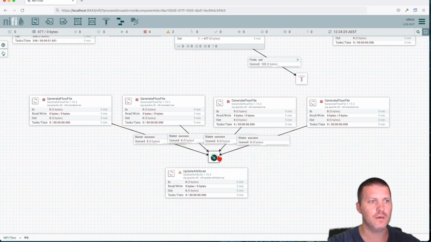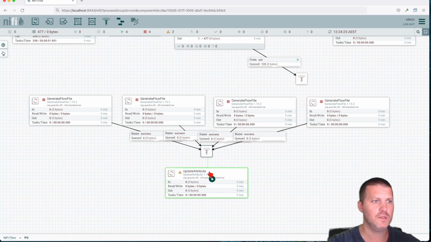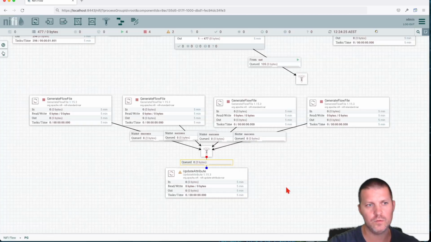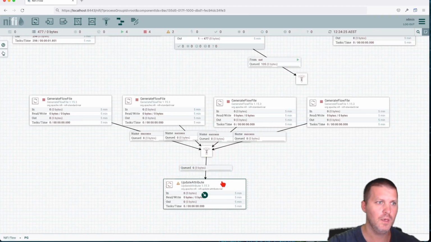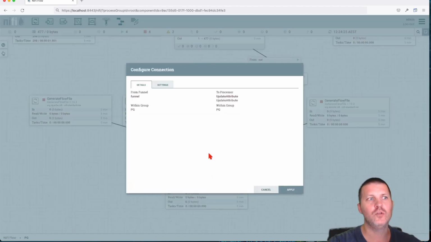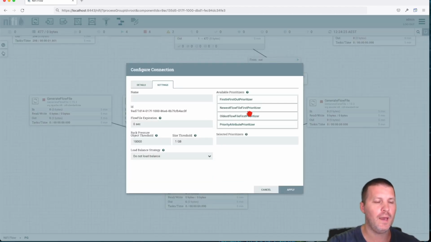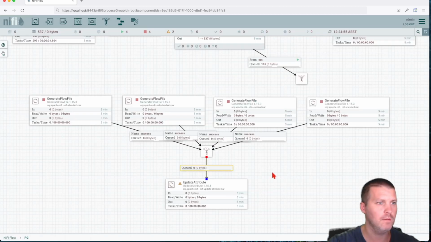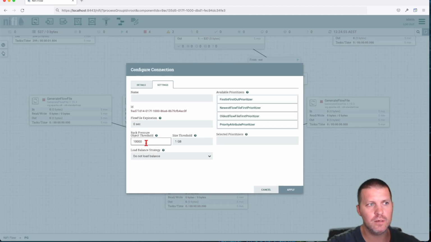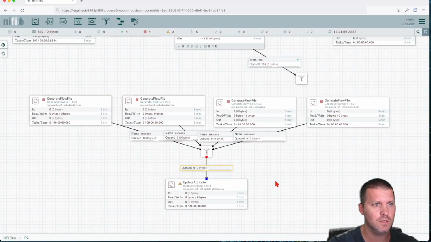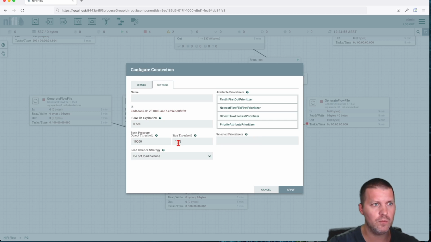The benefits here are the following. Now I have a single connection from my funnel to the downstream processor, and it's an individual queue. The individual queue has its own threshold. So I can manage this one here and say, okay, I can have 10,000 here as a back pressure. It's a concept that we're going to go over in the future, but bear with me. Or let's say I have a gigabyte of space for this connection. And here I will say no, I don't want to have a gigabyte.